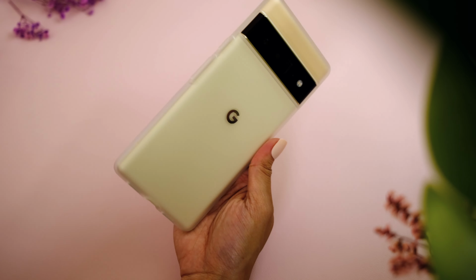Now quick story time, and I promise you, this ties into why I'm really excited over Pixel cameras. Once upon a time, I was a hardcore iPhone user. That was way before I was reviewing tech for a living. It was actually a Pixel that completely switched me over to Android. It was a Pixel 2, and my main reasons: one, I felt like the Pixel 2 had a way better feel than the Pixel 1, which to me felt a little bit too plasticky. Again, this feels really nice in hand, so we're going in that direction. And number two, the cameras were just too good to ignore. Historically, Pixels gave me images that just looked so good, and all of that with just software.